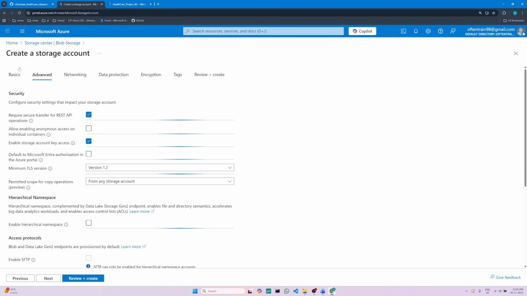Next, hierarchical namespace. We will have to select this, it is the most important thing. This is what separates Azure Blob storage from Data Lake, because in the Data Lake we can create folders within folders. Okay, so that's why we will enable it. Now it has become Data Lake.